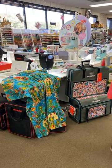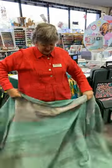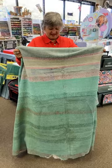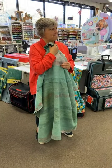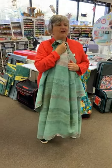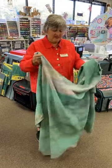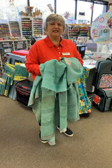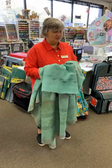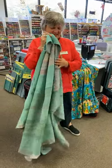We have more kantha quilts, which I think have been well-loved. They're very, very soft, they're all different, and they're truly vintage. A question people ask at pop-up shops is: are they washable? Oh my gosh, yes! I put them in my washing machine, set them on towels because they're heavy, use a non-chlorine wash, and throw them in the dryer. Easy care, absolutely. I've almost gotten to the point where I have one in my bedroom, my guest room, and my living room. We have a new shipment of new kanthas as well.